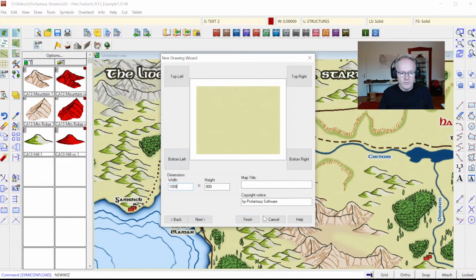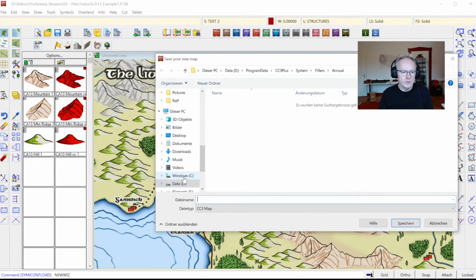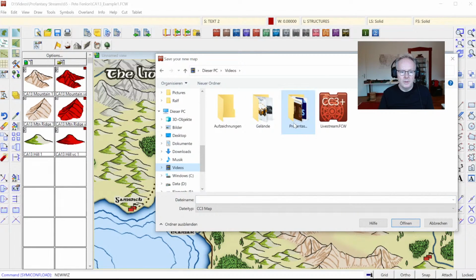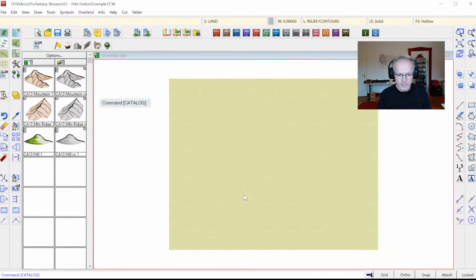So I'm just going to click Finish here, and I'm going to save my map in our video folder. Just call that our example map, and here's our blank map we want to start with.